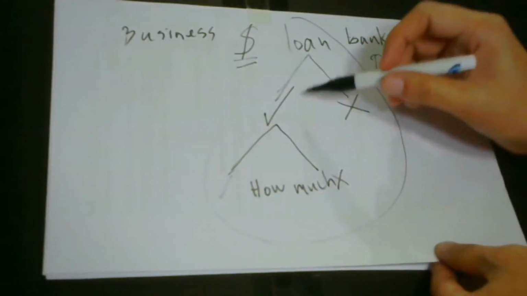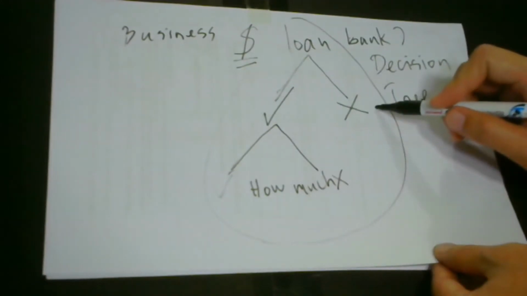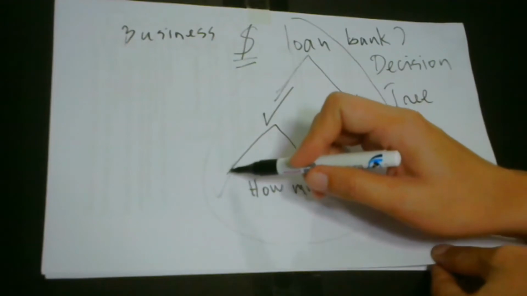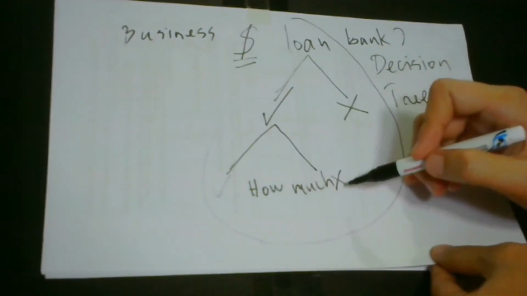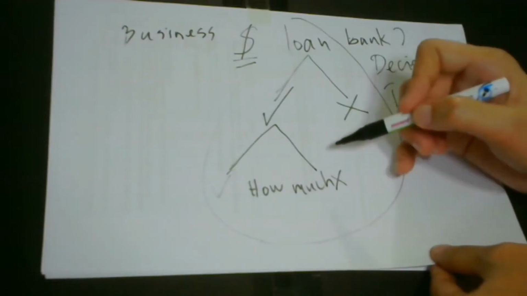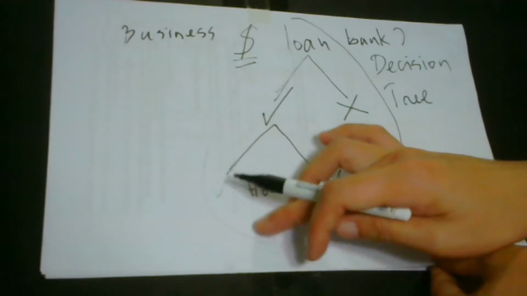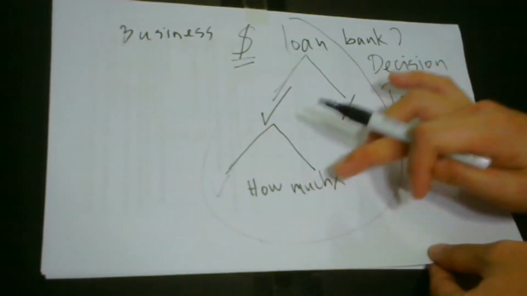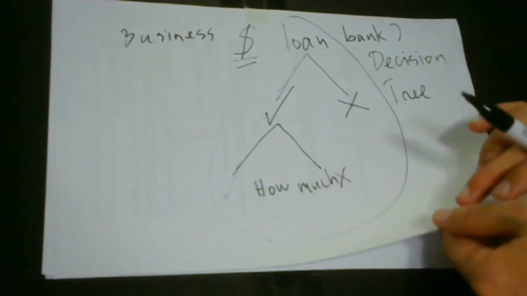So here we have some decisions made, approved or rejected. And then since it is approved, we have another decision in the sequence as to how much we're going to loan to a certain person. And after this, there could be some more decisions that a bank may want to undertake until such time that there is no more question to ask a certain customer or client.